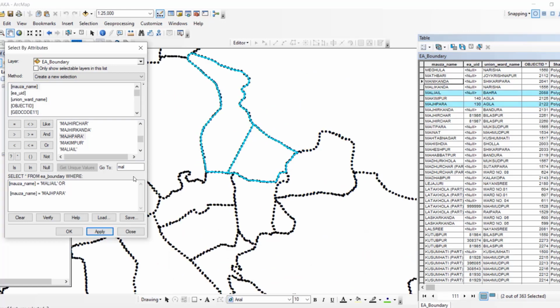Apply that too. Now let's say you want to select another polygon or another name. Again you need to repeat that. Again you need to write OR, and then name equals, and so on. But there's another way of doing that. It's actually the easiest one. We're not going to use this OR equal operator.